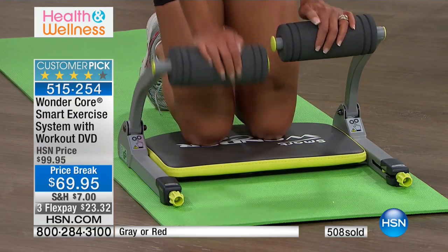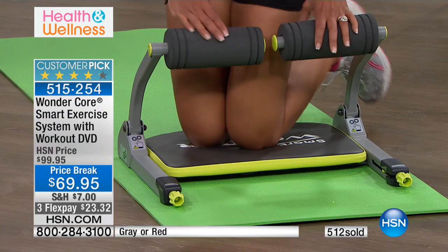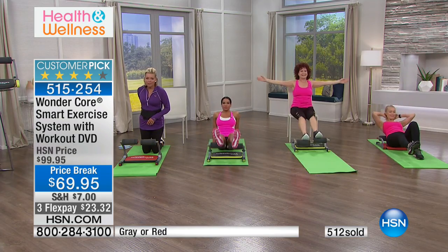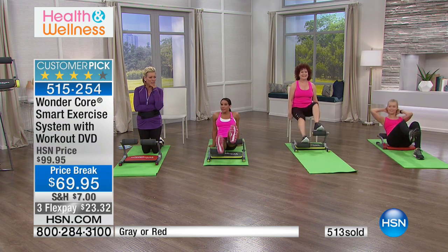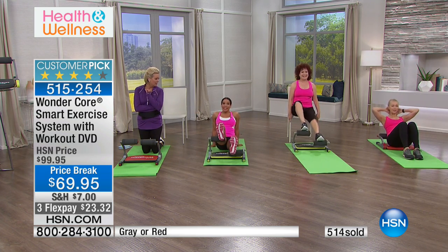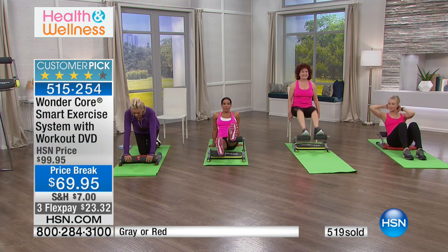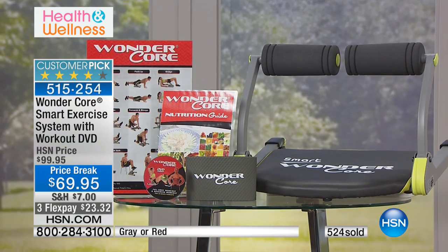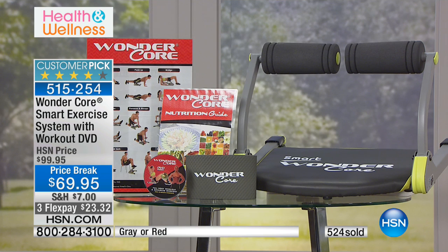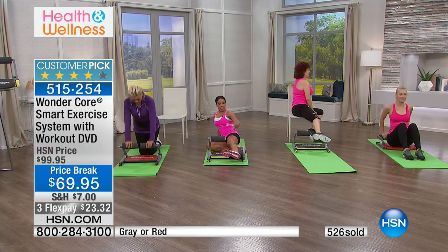What a nice thing to be able to do this in your own home, wearing whatever you're comfortable wearing — no stress about looking cute or figuring out how to use a machine at a gym. That in and of itself is intimidating. As a trainer, I know that can be intimidating. This is easy, and it comes with two workouts on one DVD — a beginner one and an advanced. If you've started a program where you're eating meals or doing something, get this and start that resistance training. You can lose inches if you use this and start moving.